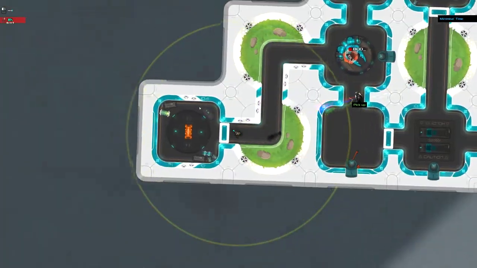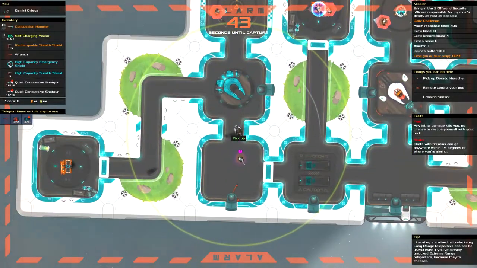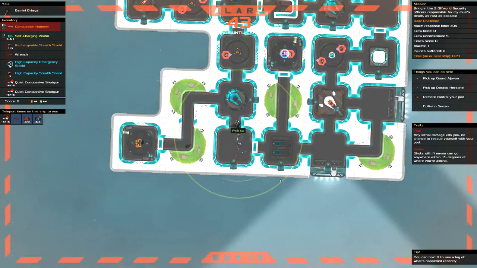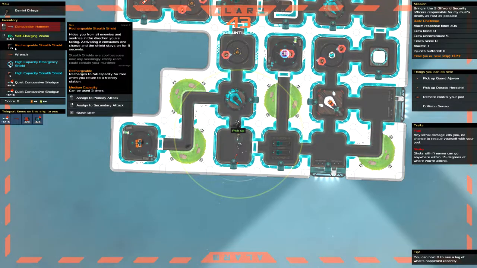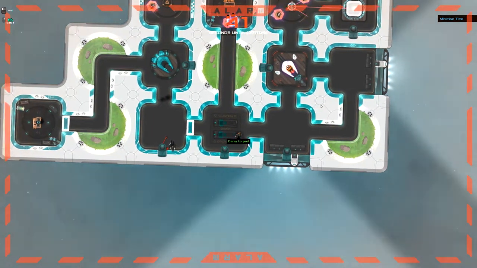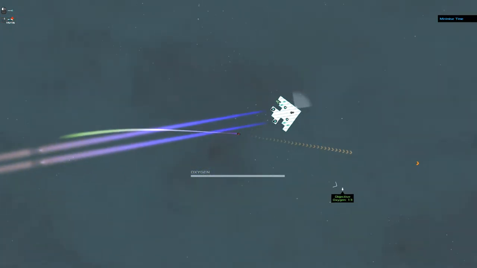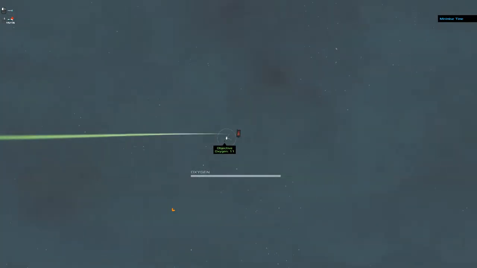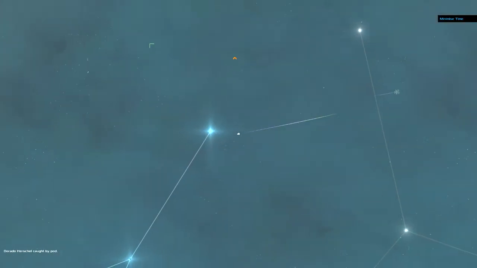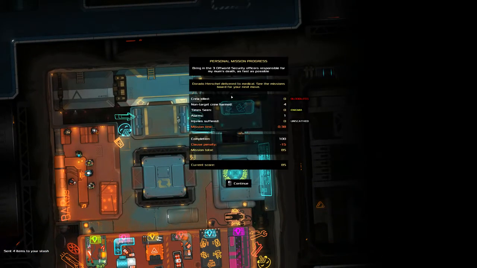I might need whatever equipment is in that room. Crash grenades. Perfect. Window. Got it. All right. Not doing too great at minimizing. Not too bad, I suppose.